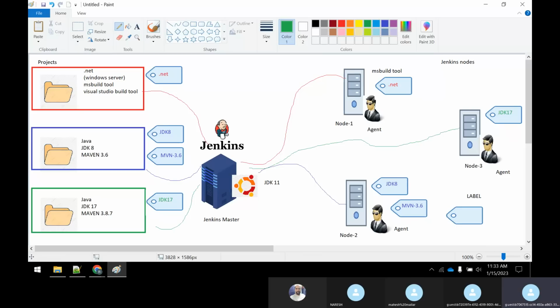Practically we'll do it after some point of time. Clear, guys? So now again, you're telling it, but how exactly is Jenkins communicating with each and every node? With the help of an agent. Without an agent, Jenkins cannot communicate with this node actually. Am I clear, sir? So there has to be an agent actually. This we call the Jenkins agent.